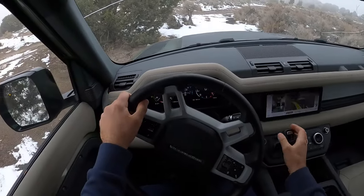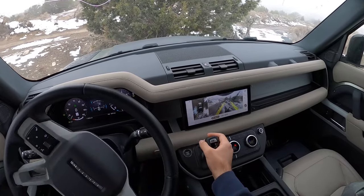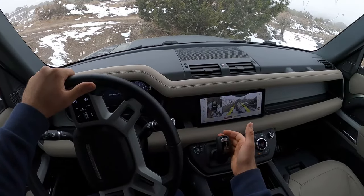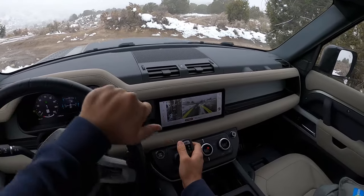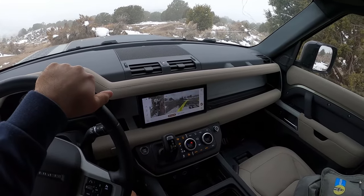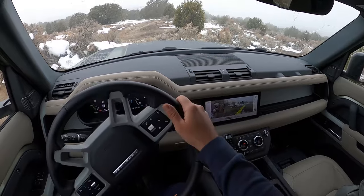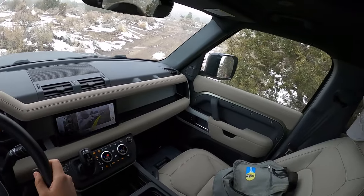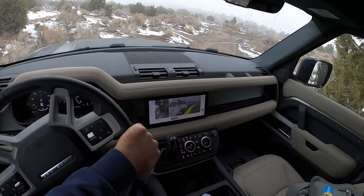Something else I've been impressed with — because of the unibody construction and the independent suspension, with how rigid this is and the turning radius, it actually makes off-roading, although very very slow, very maneuverable. The maneuverability off-roading is a lot easier. Funny enough, I took a Volvo through this spot and it trapped it — could not get out. And here the Defender in snow and ice — whereas I did this with a Volvo in the summer — you can hear the four-wheel drive system working a little bit, but it does a pretty good job.